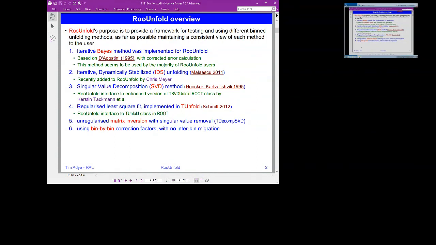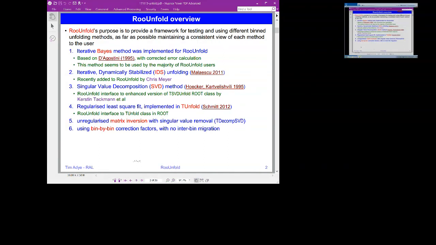So the algorithms that are implemented are, the first one was the iterative Bayes method, which was originally described by D'Agostini in a paper from 1995.